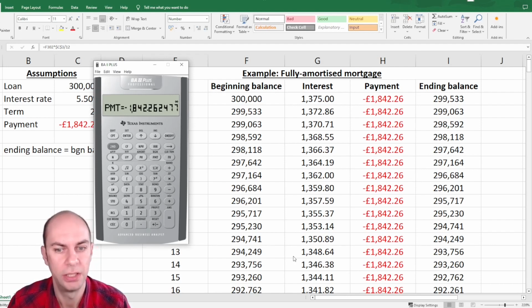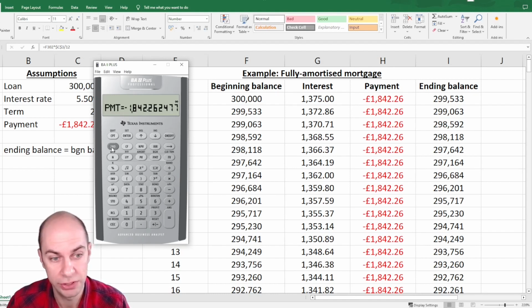Do I need to calculate 14 lines of data like Excel did? Luckily, we don't have to do this because we've got an amortization schedule on this lovely calculator. Basically, we can reproduce what Excel does very easily with our calculator. So what you're going to do is not clear the memory here. It's very important to keep the data in the TVM buttons.